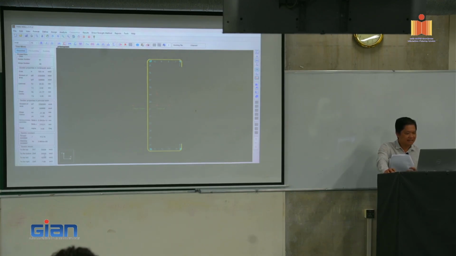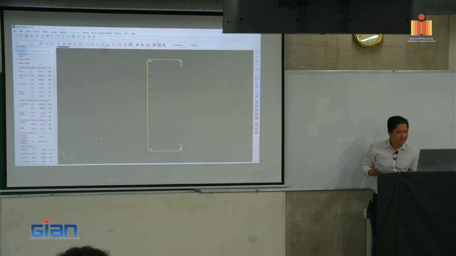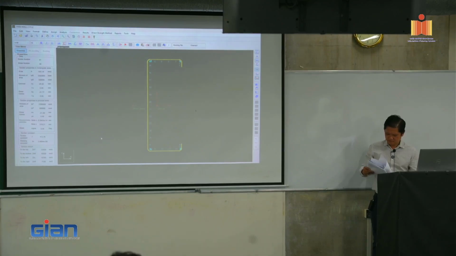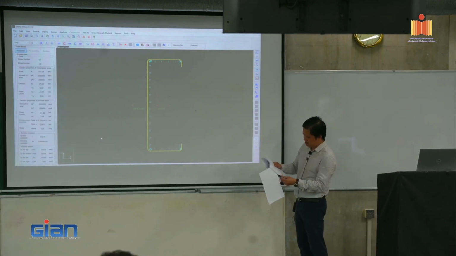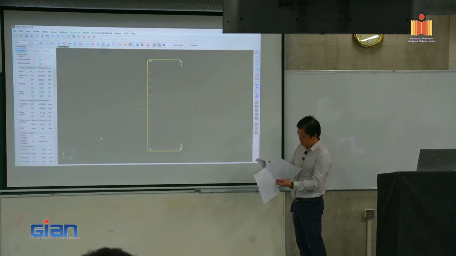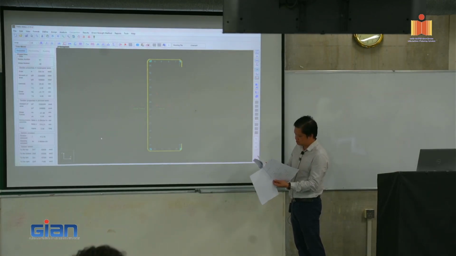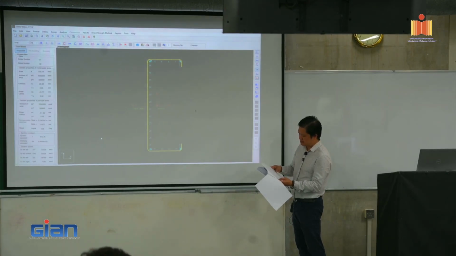So this is Z, all the section modulus. Have you checked the full one? ZX. Check the Z full section modulus. Did we do it? Yeah. Yep, on page 39.